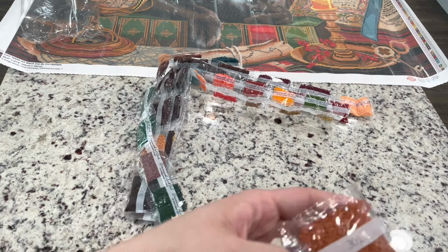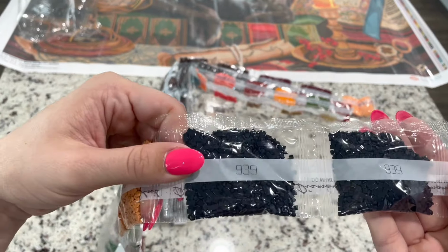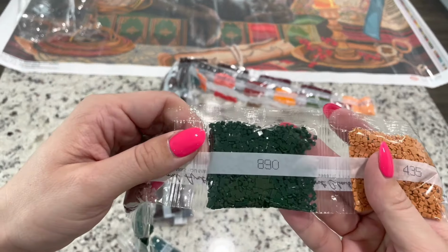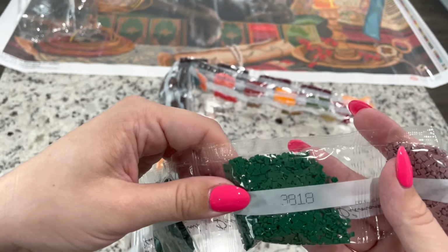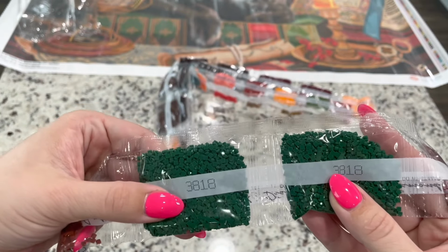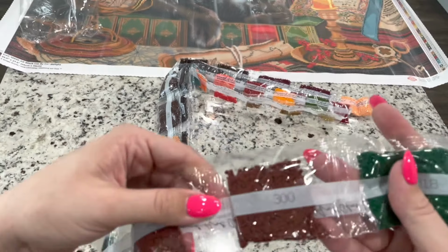So we've got 2301, 3799, 2939s, 435, 890, beautiful green, dark green, 3860, oh, and 318, two bags of this 3818. I guess, I don't know, guys, I love this, this is emerald green, I love it.